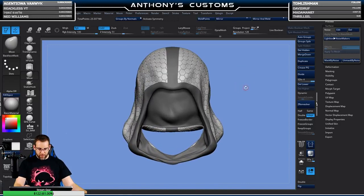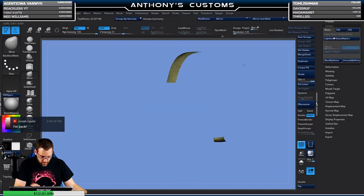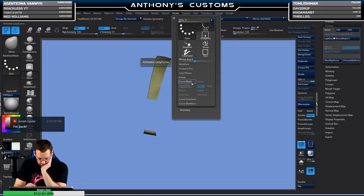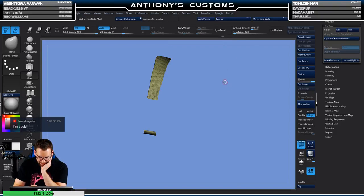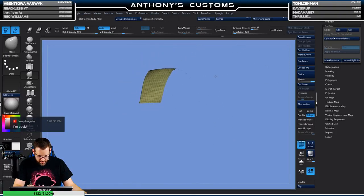Alright, so we have that. And now the plan, if this will work, is to take that. Let's see if this works. Where is it? It's in here somewhere. Where's the frame mesh thing? It's in here somewhere. Oh, that's the big button right there. You dummy. Did it frame it? Why didn't it frame it?